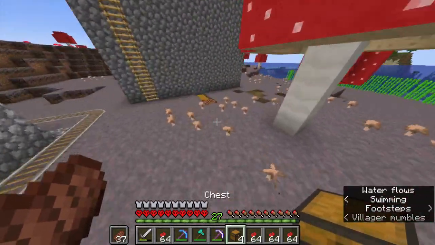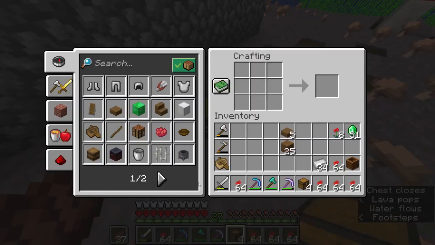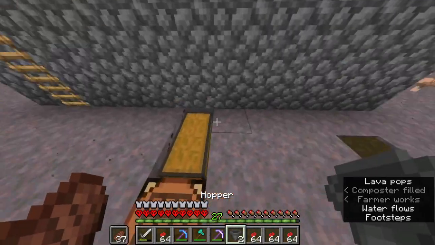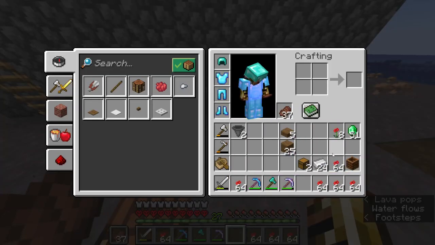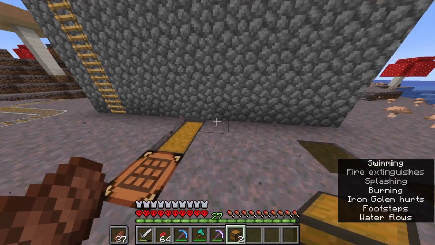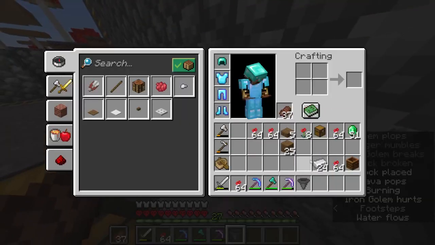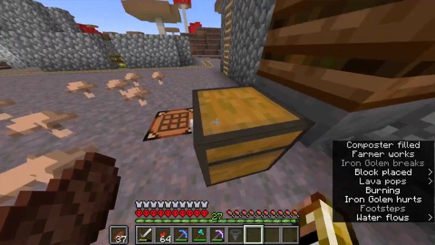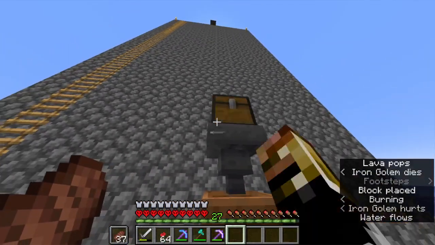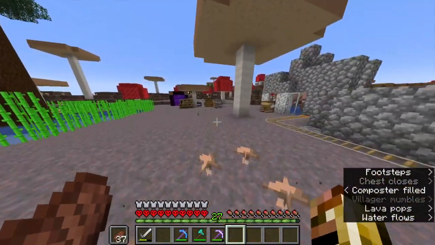All right. Let's go in here. We'll grab that. Got a couple hoppers. One, two. Go ahead and we will set this up. So, we'll just go ahead and put that right there. And throw in a hopper right there. That way I don't have to stand here and do this, because, yeah, I don't fancy standing here and doing this. So, voila, done. All right. That's set up the way it's supposed to.